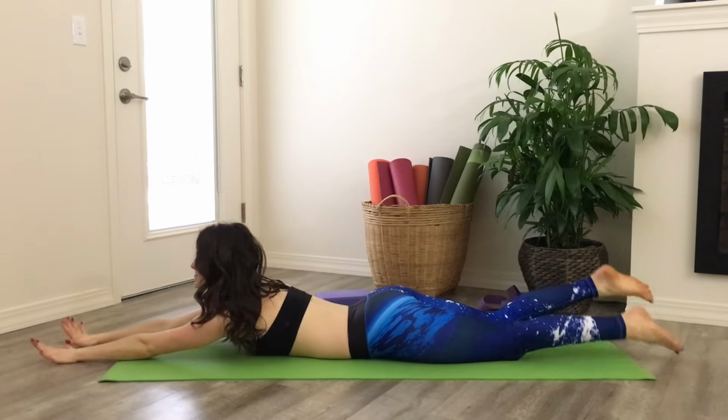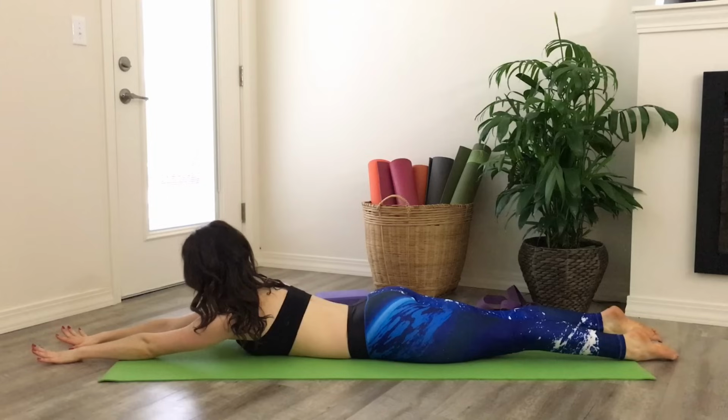Splits are really all about consistency. You've got to keep stretching, I say, at least two or three times a week to see some serious improvements. So keep with it. Good luck and keep me updated on your progress.